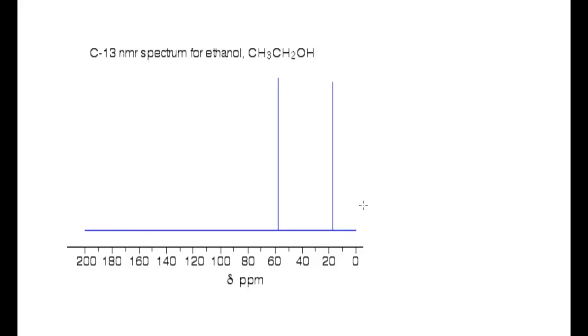Now what I am going to look at very quickly is when we actually put our sample into our NMR machine. So in the case of ethanol, we've put our ethanol into our NMR machine, and we want to take a reading. Well, these readings are compared to a standard, and that standard is one that would have a line that appears at 0, and so that's a delta equals 0.